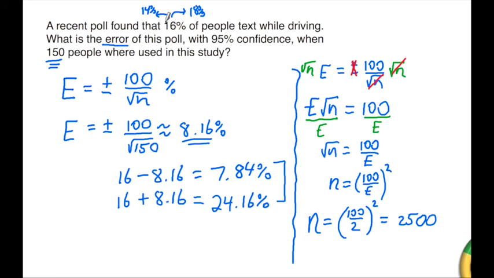And two things might happen. The 16% could change and it could bounce anywhere between these two numbers, but it would settle down on something in between them. And then we would have to just go 2 up and 2 down from it and get a very good feel for what is the true percent of people texting while driving, which, by the way, is not a good idea.